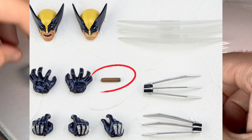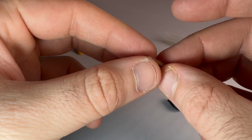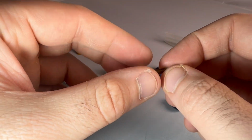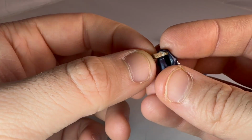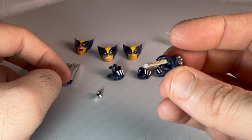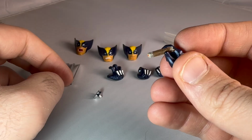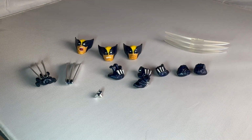What I actually did years back was I took a match, broke it in half, and then just painted it brown and silver just to get that cigar appeal to it. This piece that I made is about 6 years old, so don't go too harsh on me. But it gets held pretty well in the hand. So it is cool that it came with it, and you can definitely make your own piece if you're looking to pose them with a cigar. I don't know of any other Wolverine figures that come with a lit cigar. But again, this is something I just made on my end, but kind of an interesting story there.